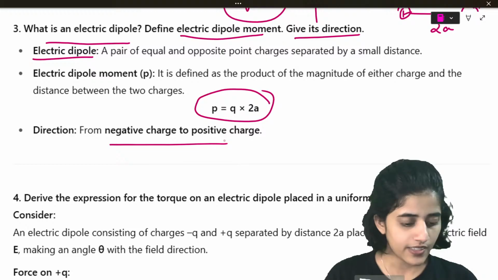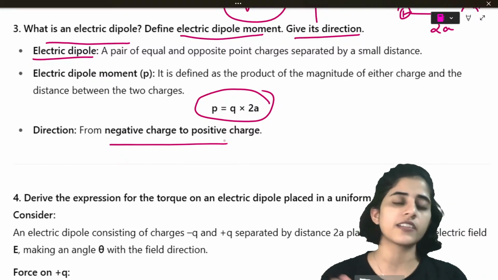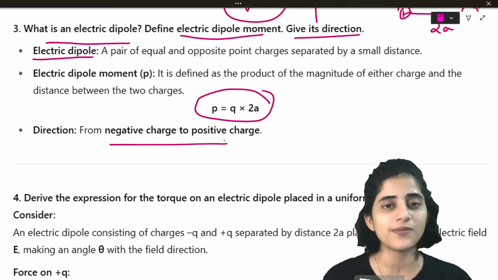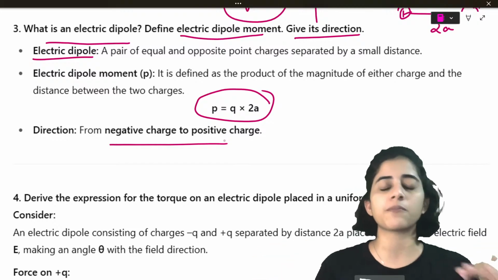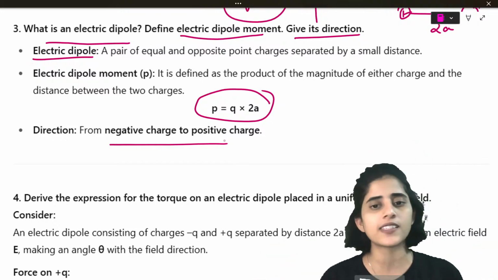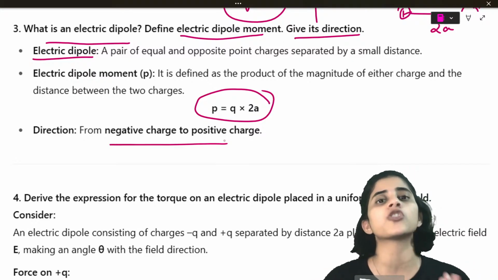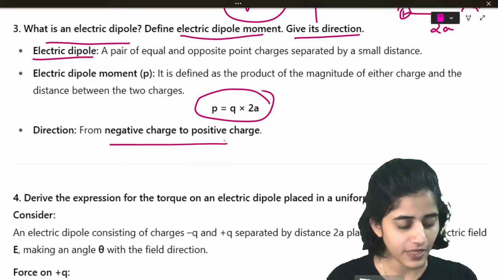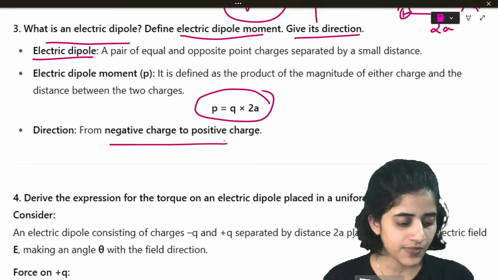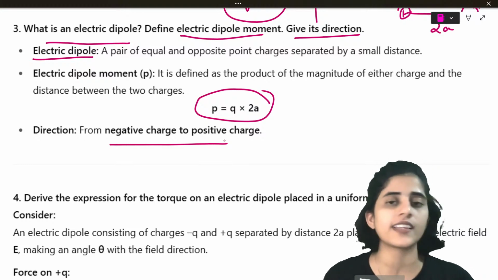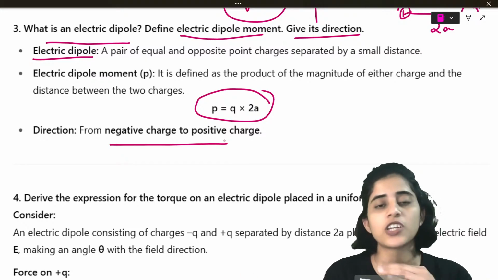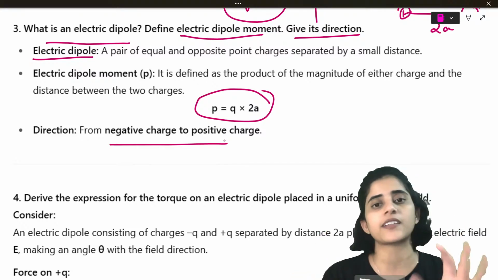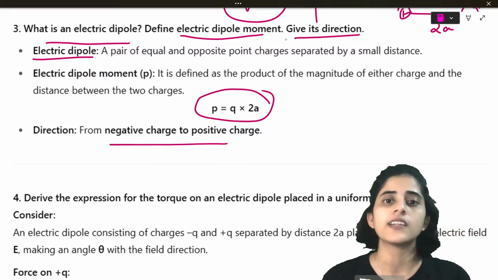See, what I've taken are previously asked, repeated 3-mark questions. So definitely you will get some questions from this, hopefully, because exam 3 is going to be different compared to exam 1 and exam 2. So let's just hope for the best. These are all 3 markers that are usually asked. But as I said, it all depends on the examiner. If one examiner feels like she or he has to give a new set of questions, then we'll never know. But let's do our part. We'll practice whatever is available.